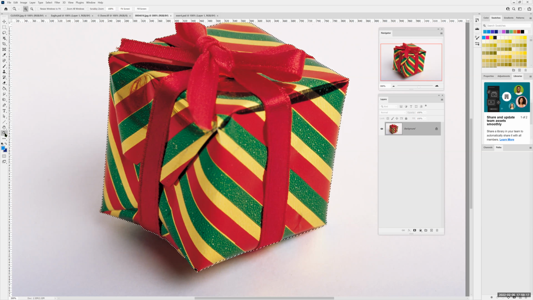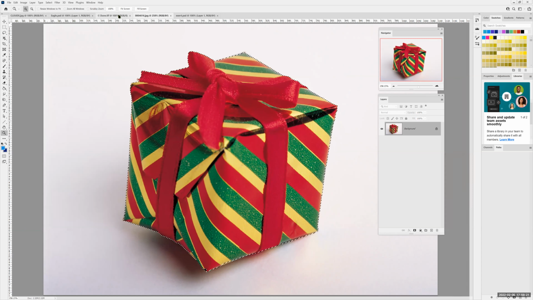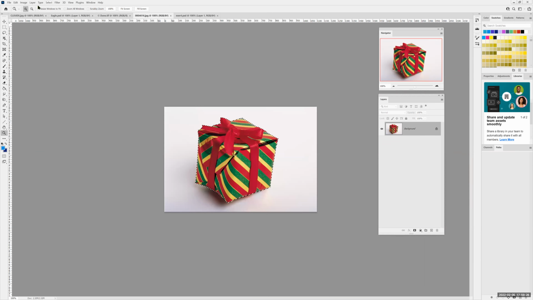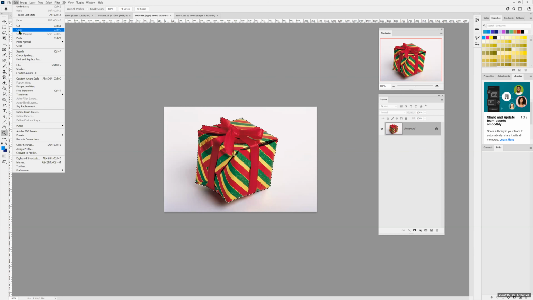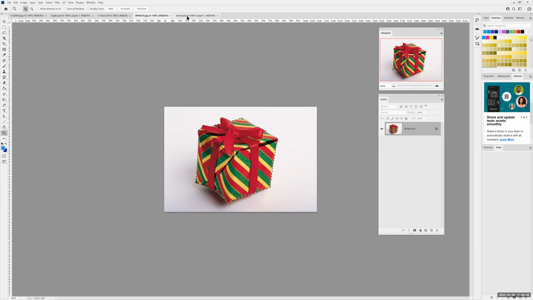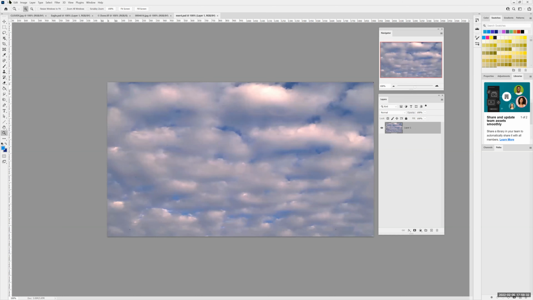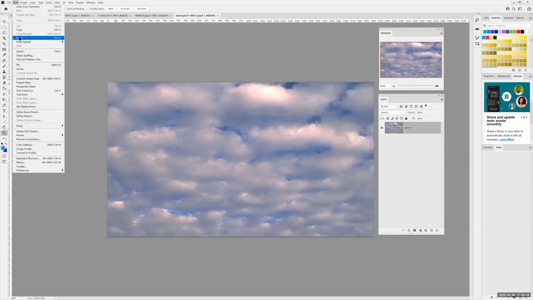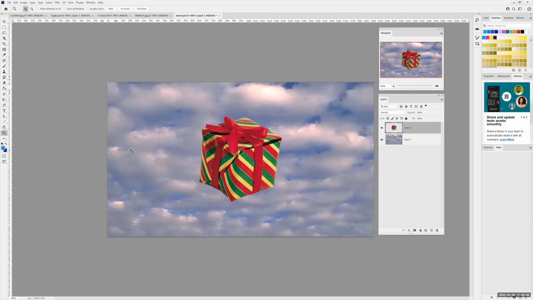So that's one way that I could make a selection. Let's put this on fit screen. Let's zoom out a little bit more. So now I can choose edit and copy, and then I can go over to my target canvas and choose edit and paste. And there's my document. After I've pasted it in, I can grab my move tool, move it anywhere I want on the screen, and I can free transform it.